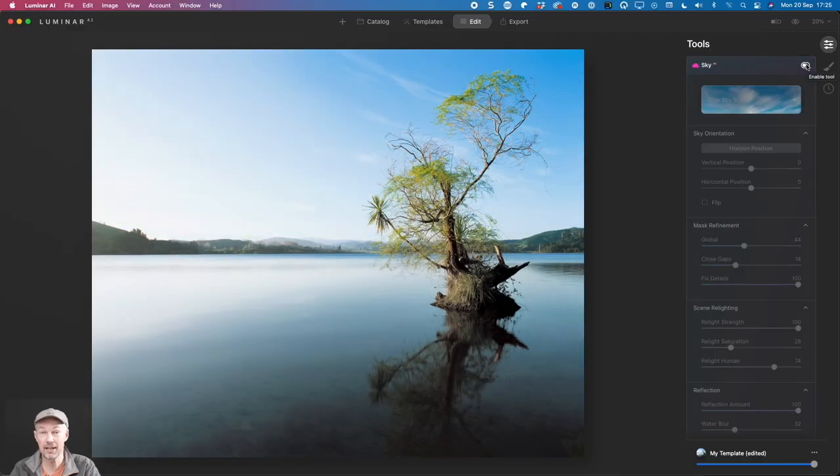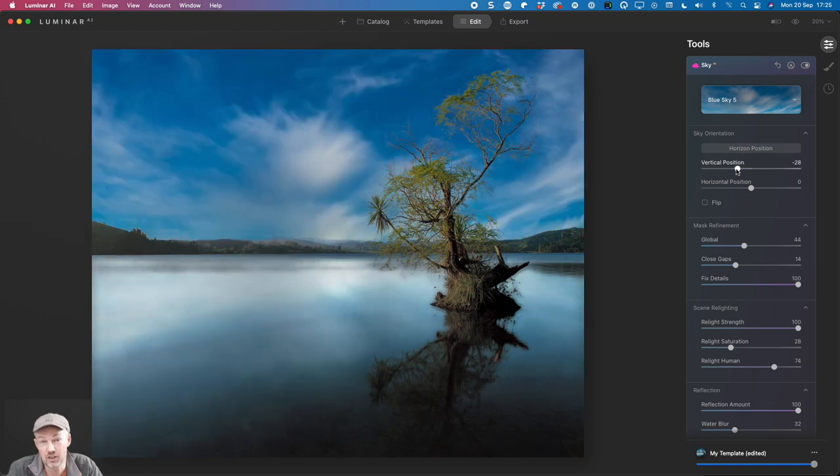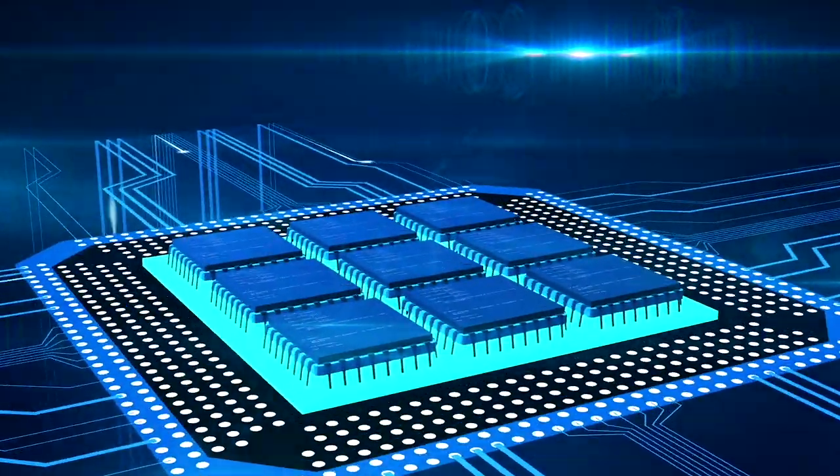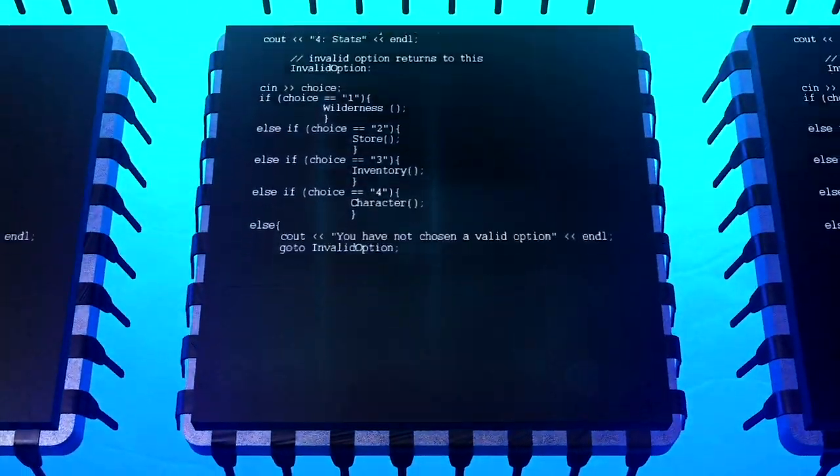We have to bear in mind that we are on the cutting edge of AI driven image editing here, and frankly Skylum has already made possible some pretty advanced things like sky replacement even in water reflections that no one else is doing right now. So if Skylum's co-founder and chief technical officer tells me that they simply couldn't include all the cool features in Luminar AI, then who am I to know better? I'm not a programmer, I'm a photographer and an image editor, but I'm sure happy that there are programmers out there going out of their way to make my editing life more fun and less repetitive and tedious.